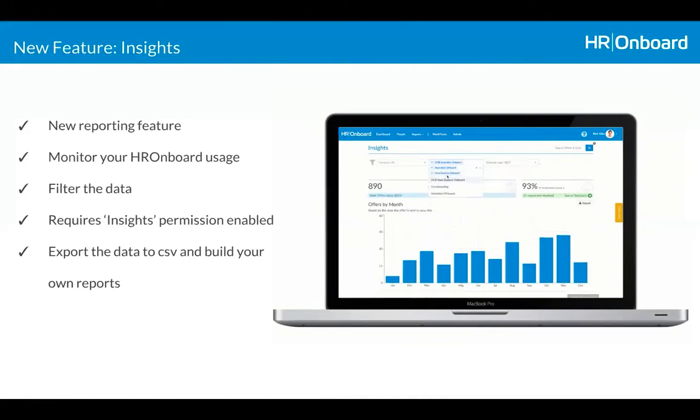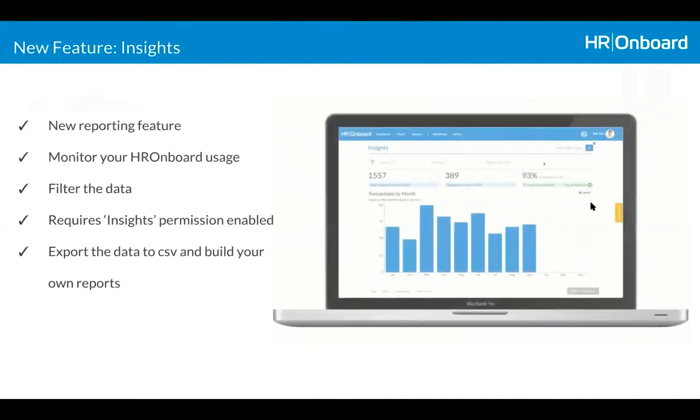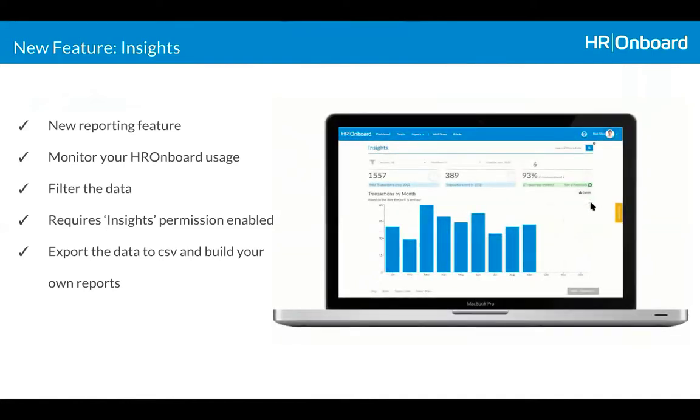That allows you to easily get to the usage stats that you're after, and that's really perfect for reporting.